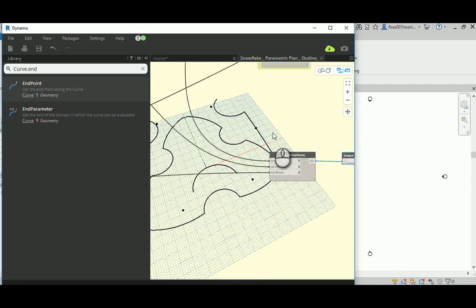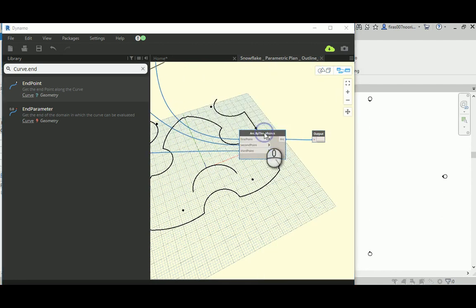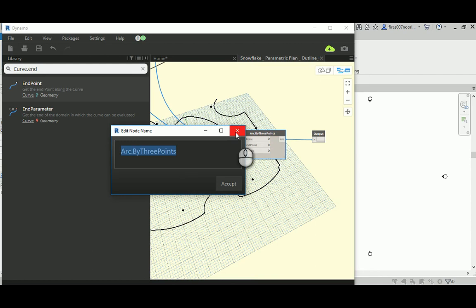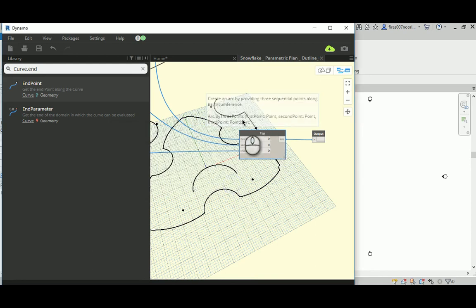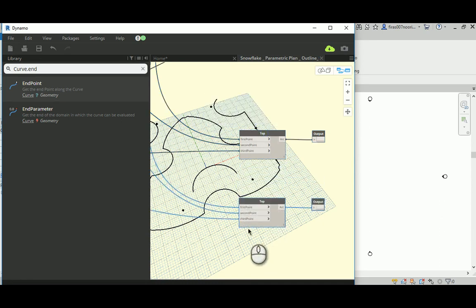So this should be the top part. Again, I'll show you why I call it top. I'll just copy paste those down here like this.